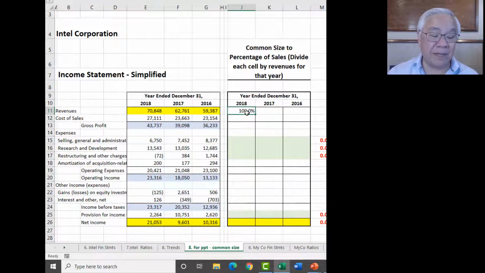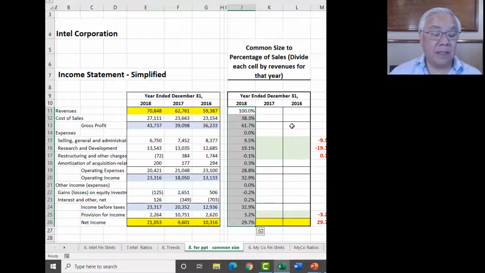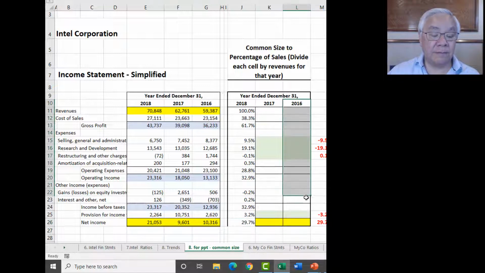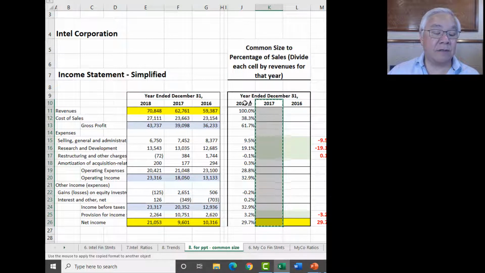Now we can copy it. So Control C and copy it all the way down to the bottom. Hit Enter. And we end up with, I'll clean up a bit. And so it says now 100% of revenues, it was 61% gross profit margin. It breaks out all the percents for the elements of operating expenses, and we end up with the same number here, right? Let me just do one thing here. I'm formatting it so it looks better, right?